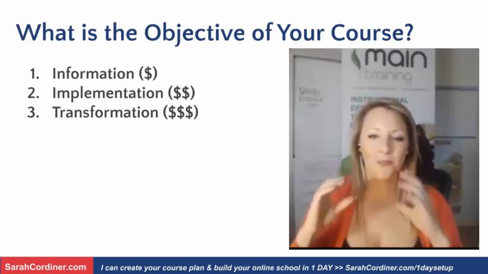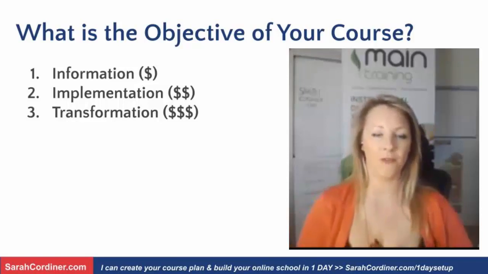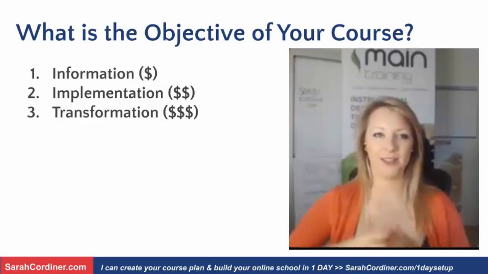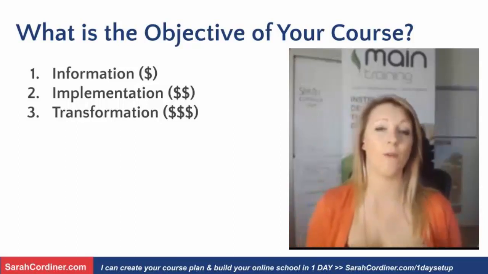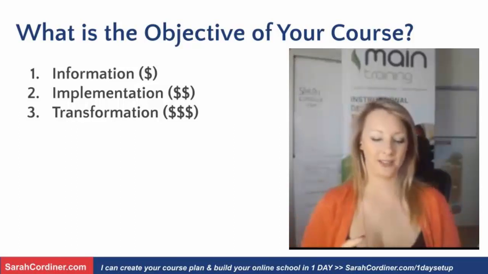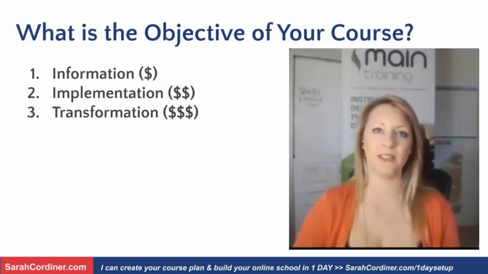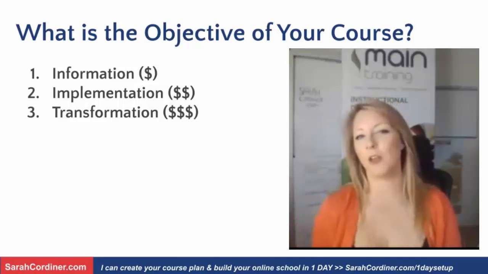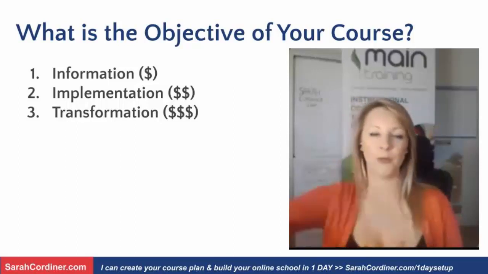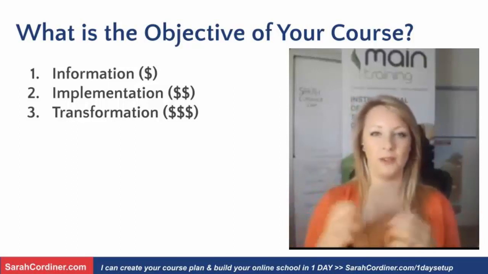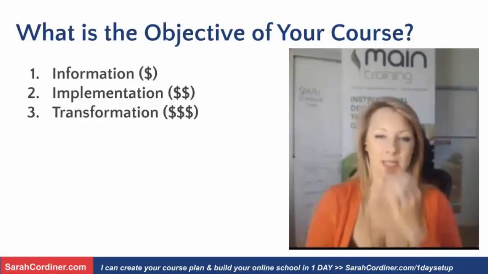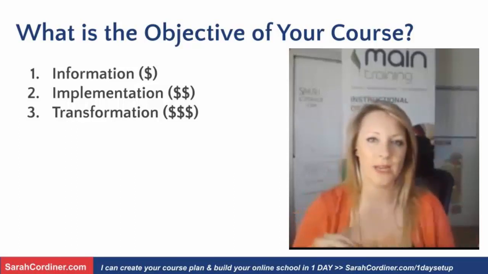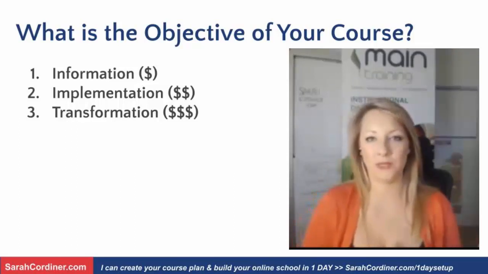So the most basic level, the cheapest form of education you can give to people, is information. Information is stuff that's pretty much freely available or very cheaply available. It's stuff like books, blog articles, videos and things that are answered on YouTube. It's information that anyone could find if they were researching, but ideally you want this information to be coming from you. They come to you because they know that you are the source of expertise on that particular topic. So if you're providing information, it's going to be your cheapest or freest offering at the bottom end of the funnel for your particular product or service.